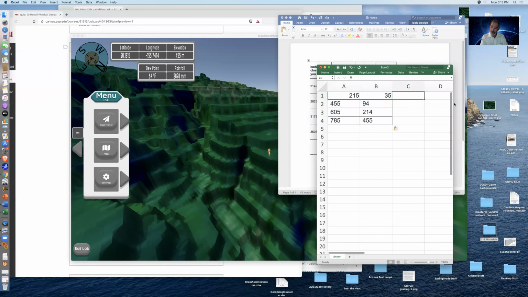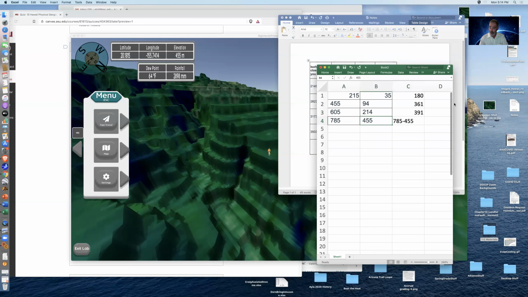In Excel, I can enter an equation like this, equals 215 minus 35 is 180, equals 455 minus 94 is 361, equals 605 minus 214, and 785 minus 455.